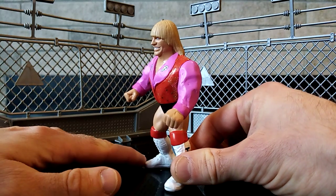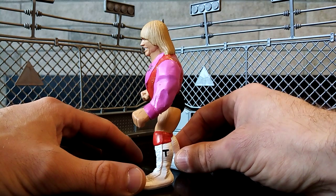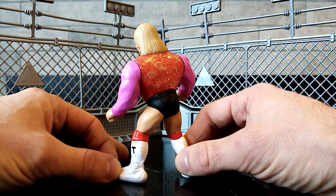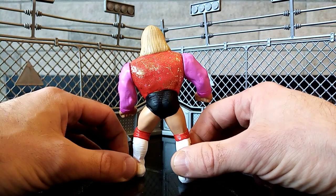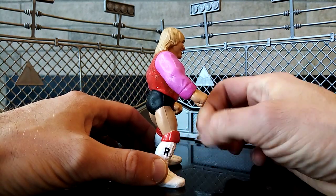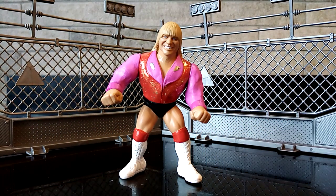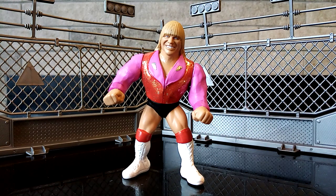This guy has been a badass in his day and is still alive and still well. He's got three daughters, I think six grandkids, and he's wrestled — I think the majority of his career, at least the stuff that I've watched on YouTube — in the NWA, Memphis, Georgia, WCW, places like Smoky Mountain. And here is an interesting fact for anybody that doesn't already know: he actually wrestled in ECW as well towards the latter part of his career. This guy has been everywhere and definitely deserves to be immortalised in figure form.